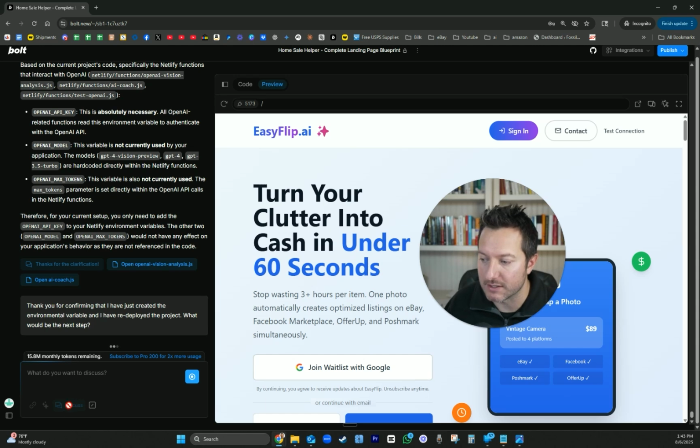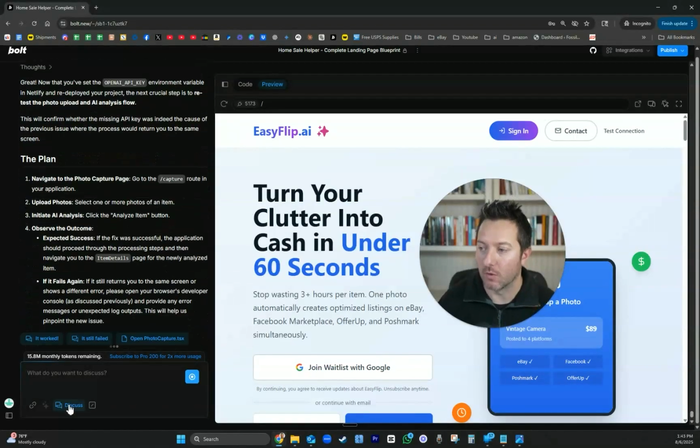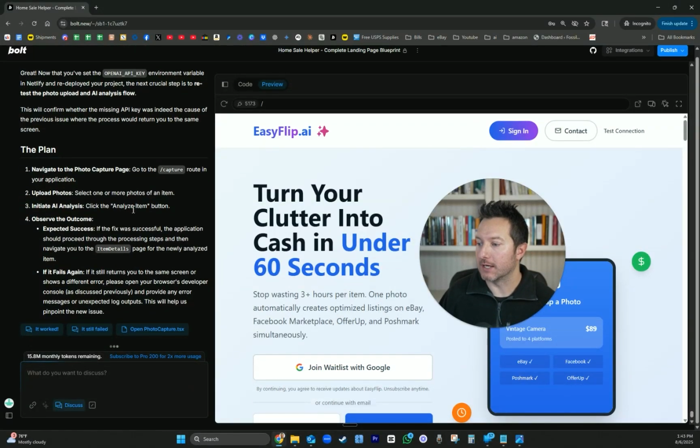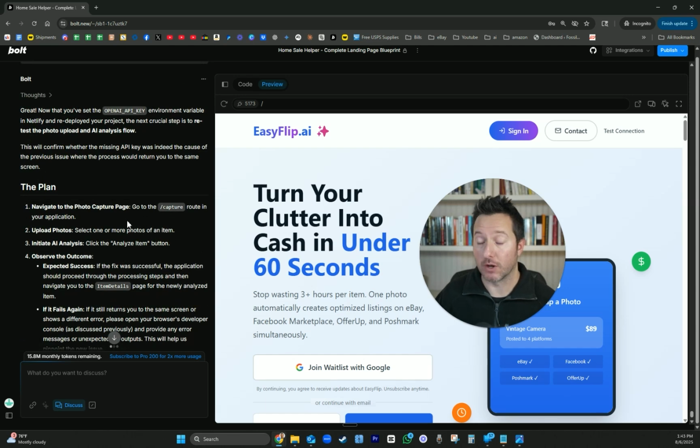I think using that discuss button is really helpful to help the AI plan and just understand what we're trying to do. So it also helps save you on tokens. So great, now that you've set up the OpenAI API key, the environment variable in Netlify, and redeployed your project, the next crucial step is to retest the photo upload in the AI analysis flow.